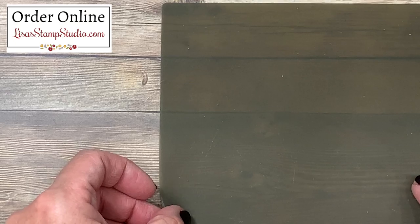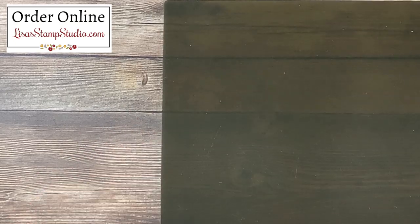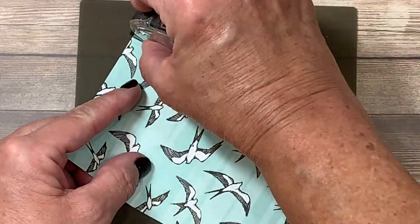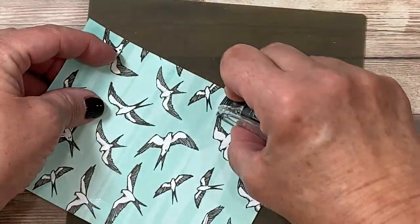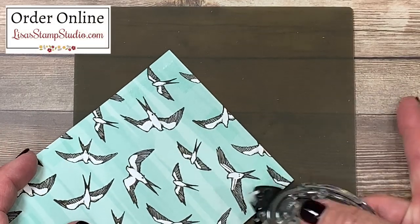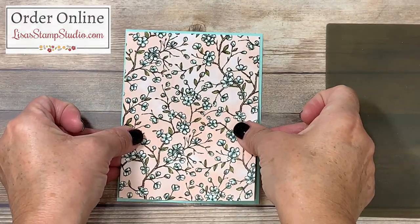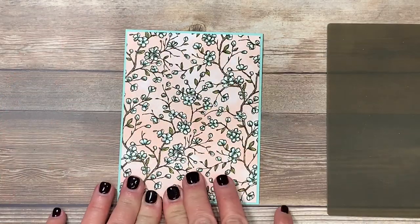I love to use my silicone craft sheet here in the stamp studio — it keeps my work surface sticky free. I'm going to be using some of the beautiful Bird Ballad designer series paper. I'm going to flip that over on my silicone craft sheet and line the outside edges with some adhesive. This is one reason I love the silicone craft sheet: if I get close to the edge and some adhesive ends up on my work surface, here it just rubs right off. That'll now get layered onto a piece of pool party cardstock. I have all the cutting dimensions down in the video description below.